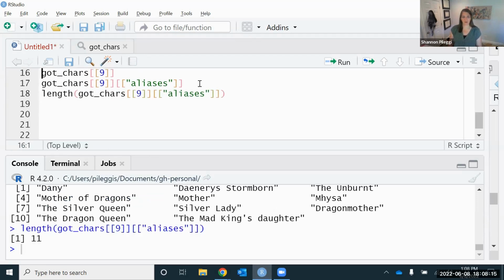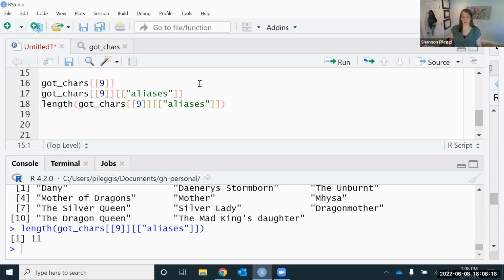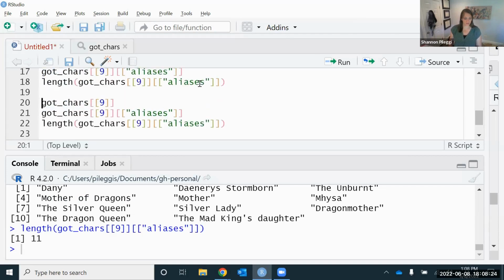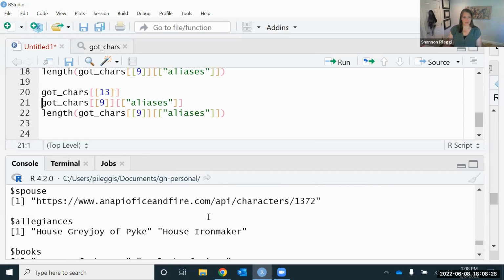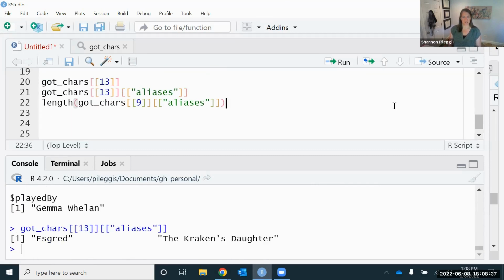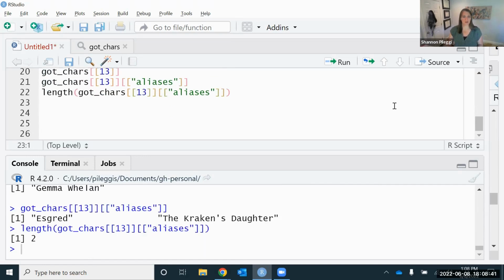All right, so here we know we have 11 aliases. And now let's say we want to do this for a different character. So we want to do this for, let's see, character 13. So character 13 over here is Asha Greyjoy. We are going to look at Asha Greyjoy's aliases, and she's got 2 here. And I'll just substitute this code as well.